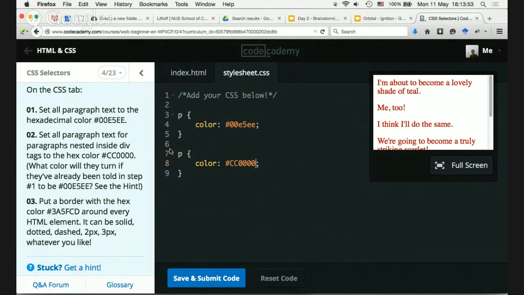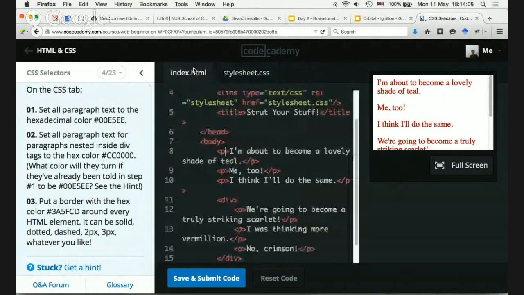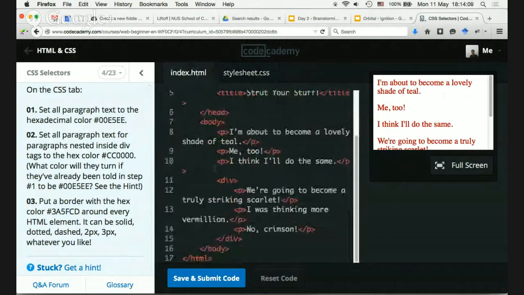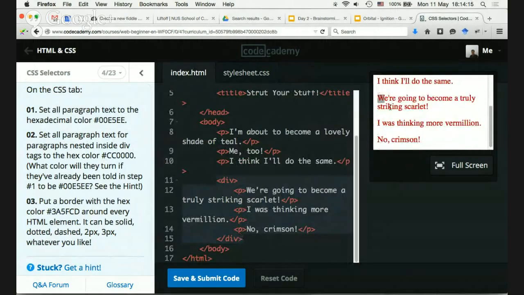Okay, so now it changes color, but that's not what it asked me to do. It says, make the paragraph text inside of the nested div. Okay, only inside the ones that are inside of a division. So if you can see this, actually you can see that there's only 2 paragraphs that are inside a division, right? So these 2 here.